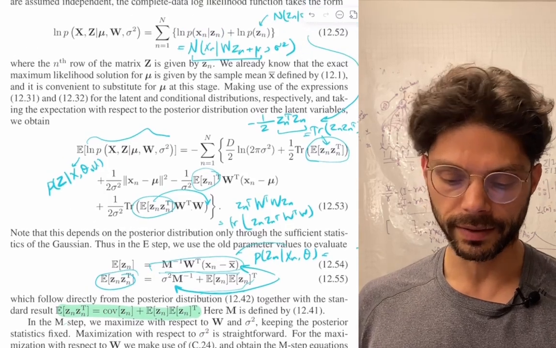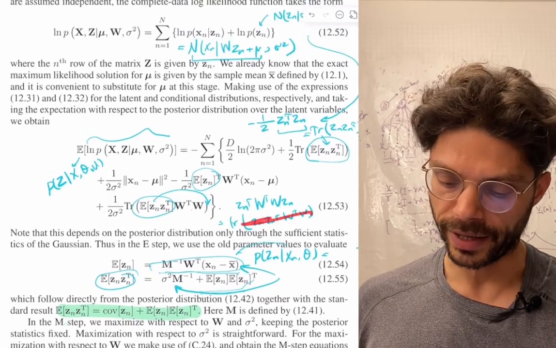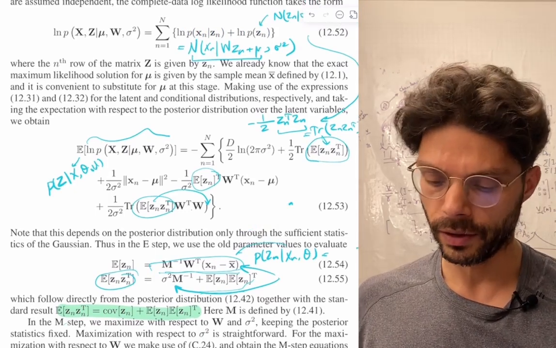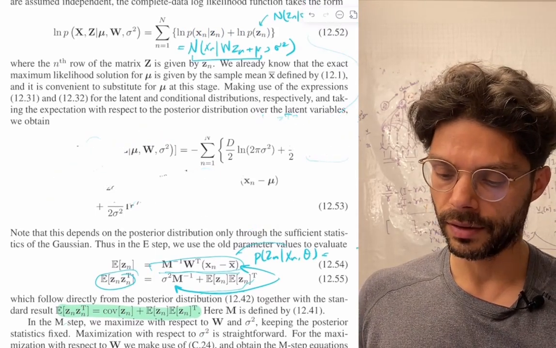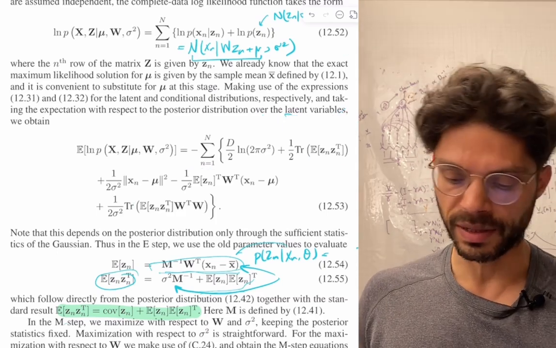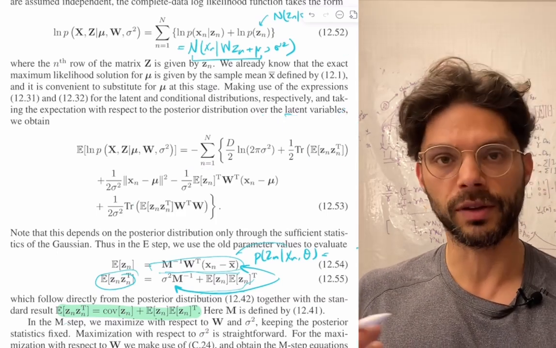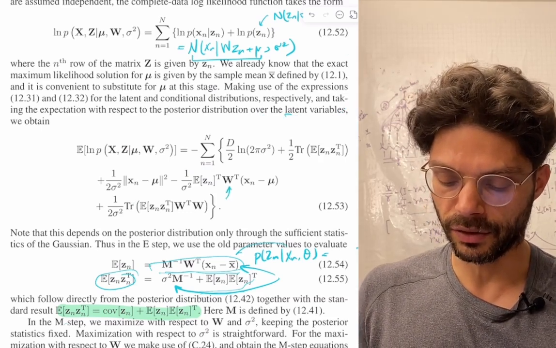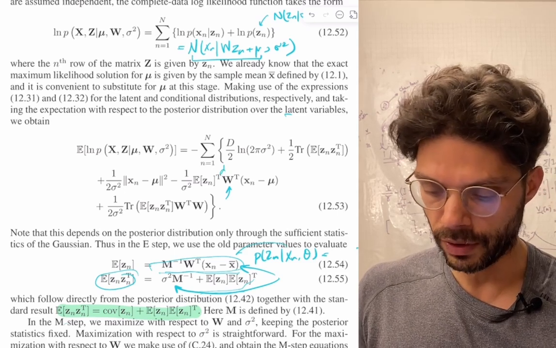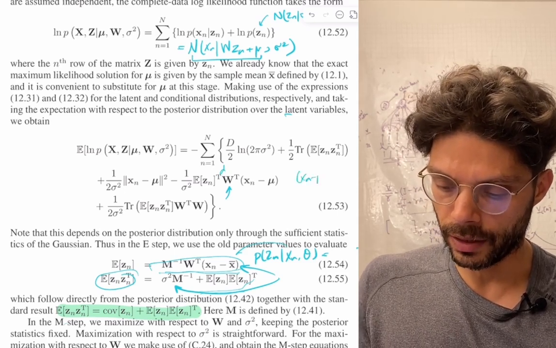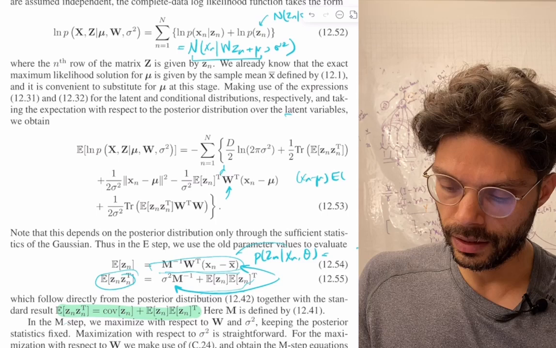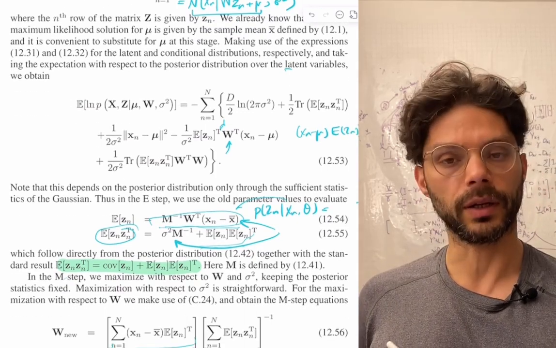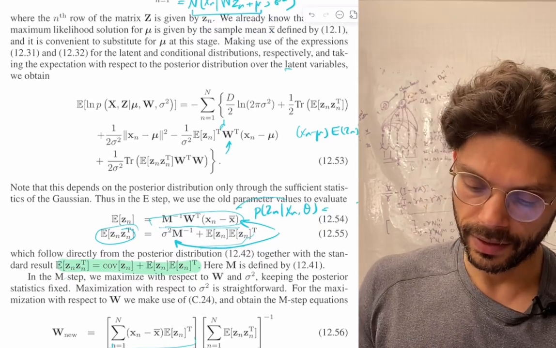Okay, so if we do that, let me erase some of this stuff. It's a good chance to practice your matrix differentiation, but you'll get some simple terms. So, for example, let's just do the W one. If we take the differential of this, we're just going to get terms showing up that look like E, Zn transpose. And so that's going to be contributing that component. And then here, what are we going to get?